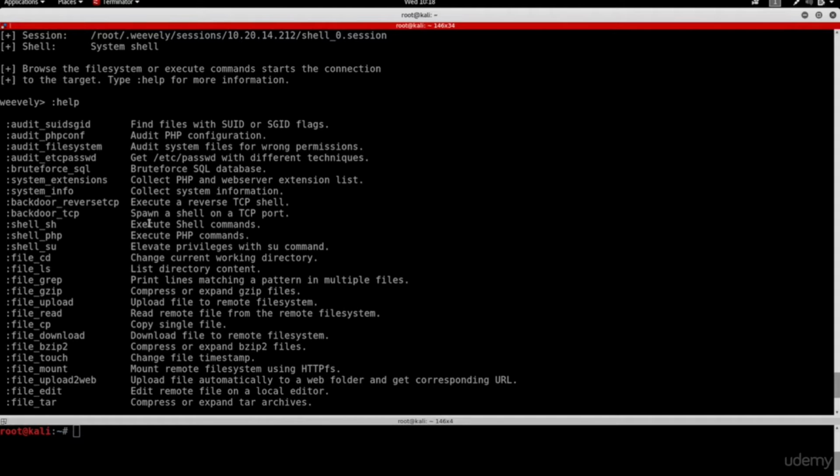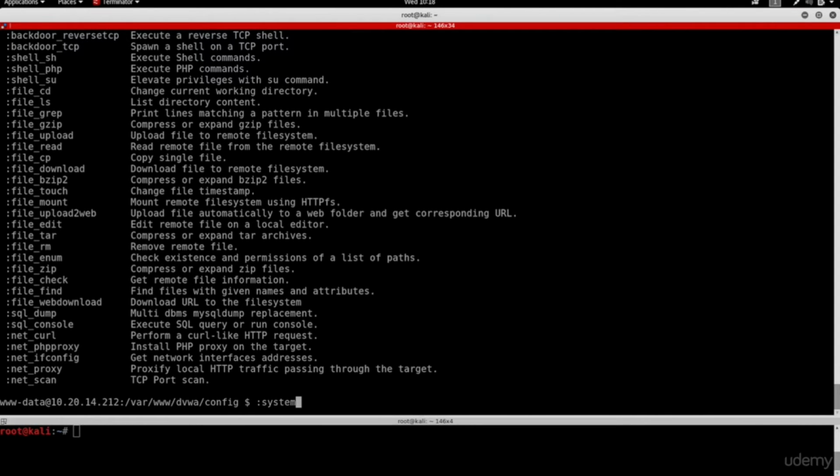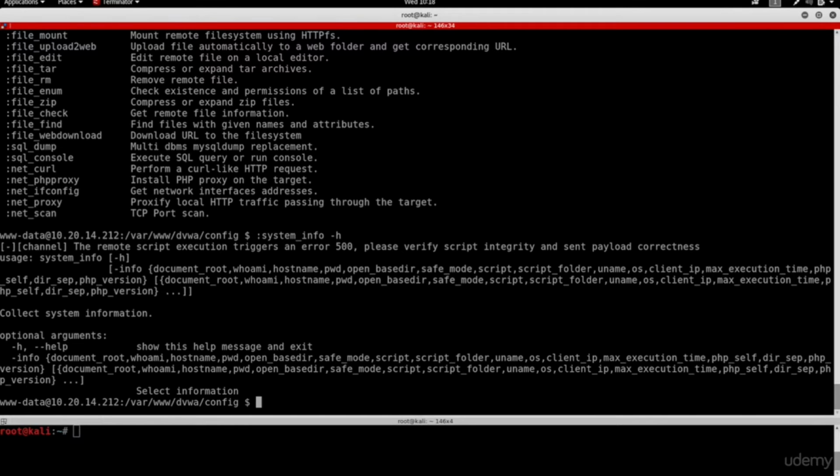Before you even run the command, you just type the command. So in our case, it's system_info. And then type -h to see the options and the required ones. Some of them have required arguments and some of them have only optional arguments that you can give. So for this one, you can specify what kind of information you want by putting -info. But generally, you can just run system_info and it will show you information about the current operating system. So I'm just going to run it normally. I'm just going to type system_info.